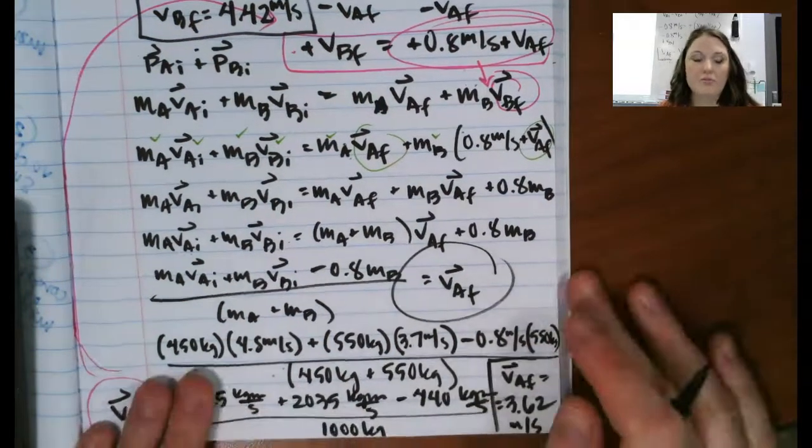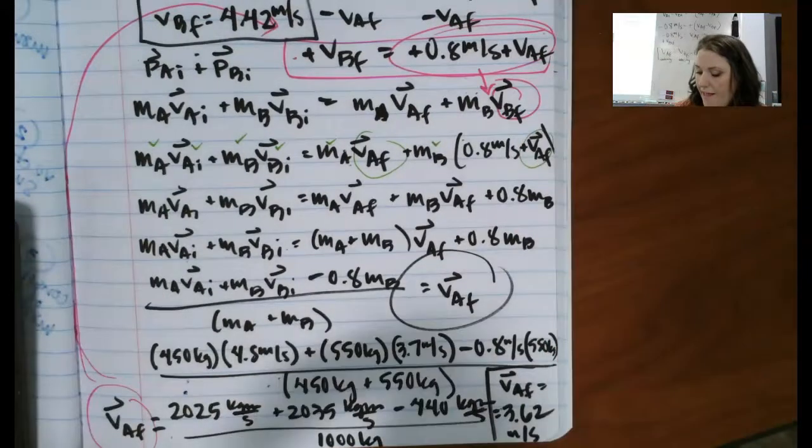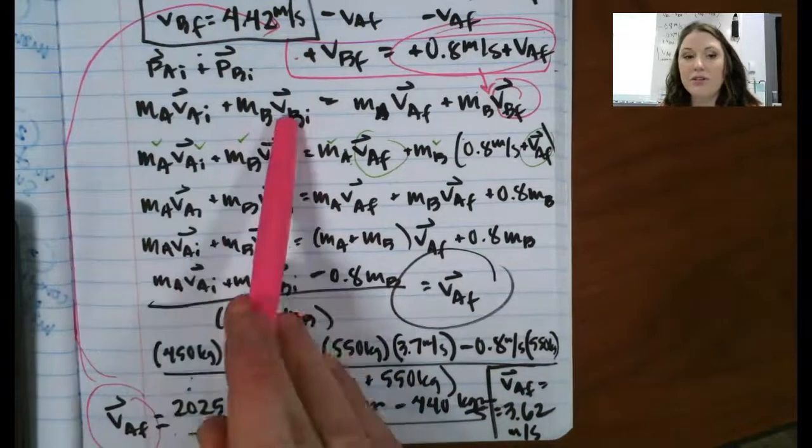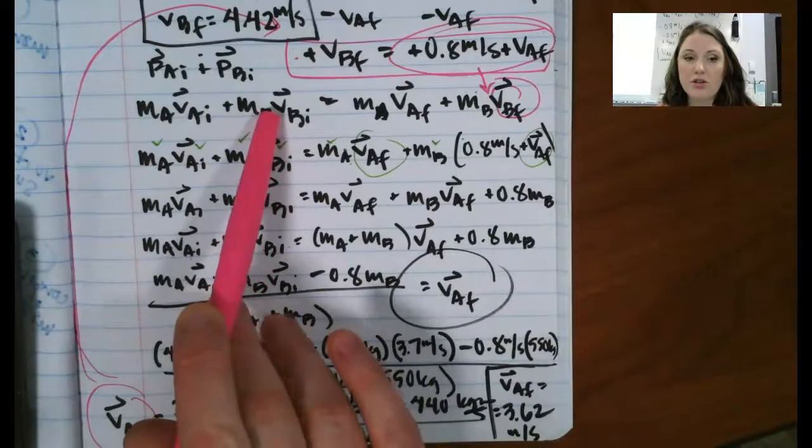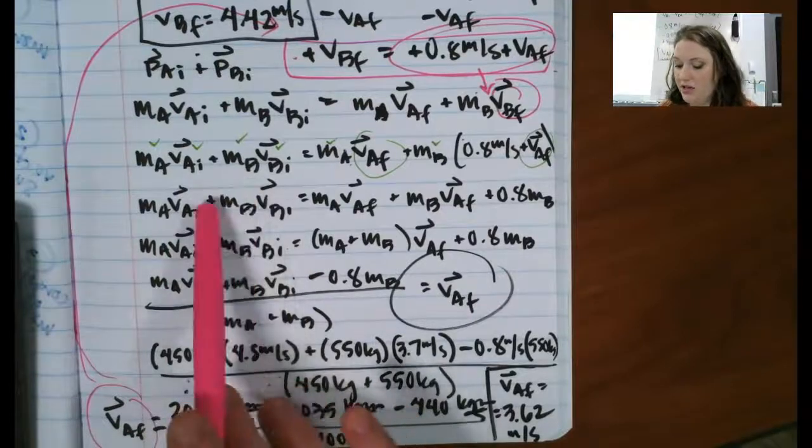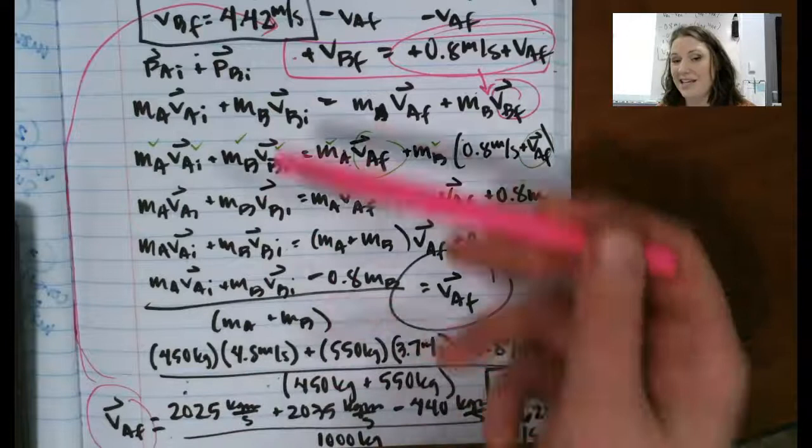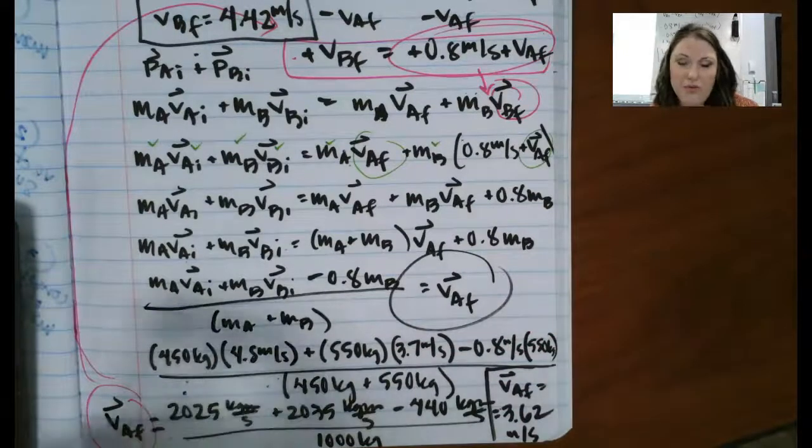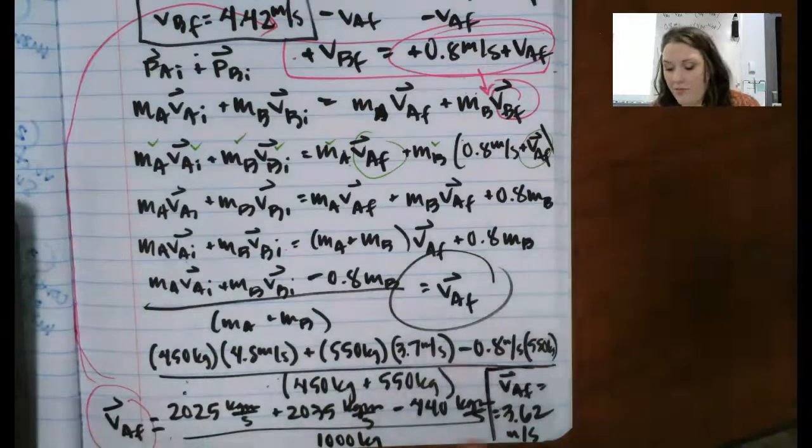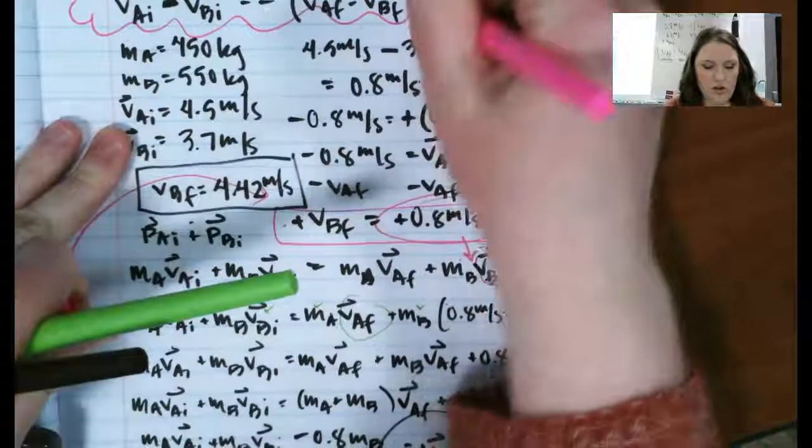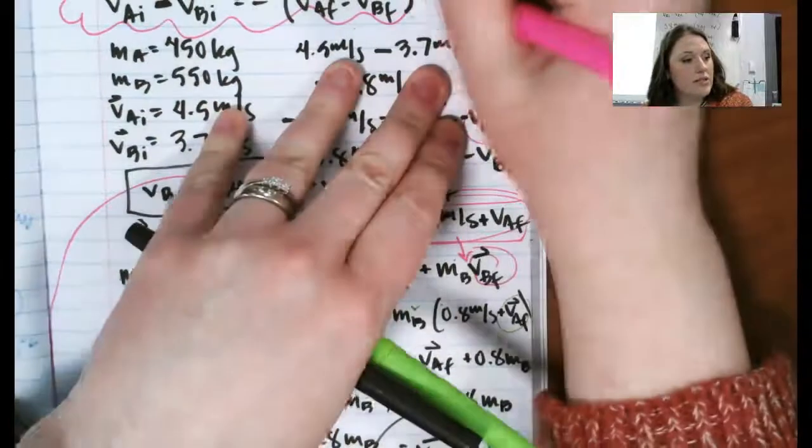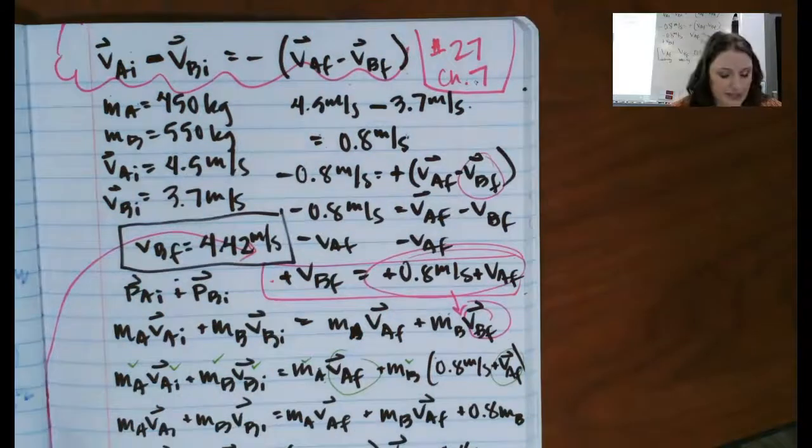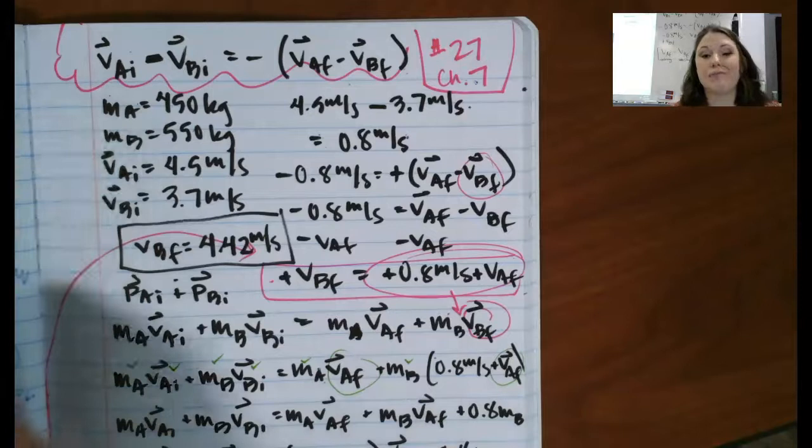So we have two numbers there, kind of on opposite sides of my page. So I had a lot of really ugly math to do. This is a case, I always tell you do your algebra first, but this is one of those times that it might have been easier to render your momentum with the numbers that you already knew, to turn all these M V A I's and M V B I's into just a single sum, because those two numbers stayed together throughout this entire process. Alright, so that would have simplified the look on our page a little bit, not actually what math we were doing, but that would be one thing we would do. So all this came from using this secret little equation here to solve, what number is this? This is number 27 in chapter 7 in the Giancoli 6th edition. So that's how you do part A. The rest of that problem you can do now that you have the velocities.